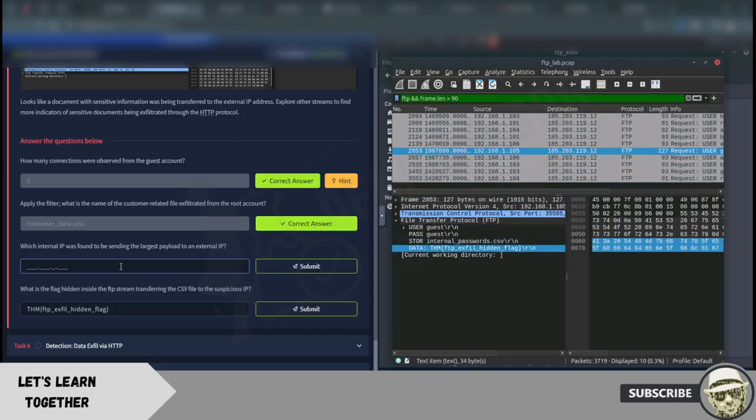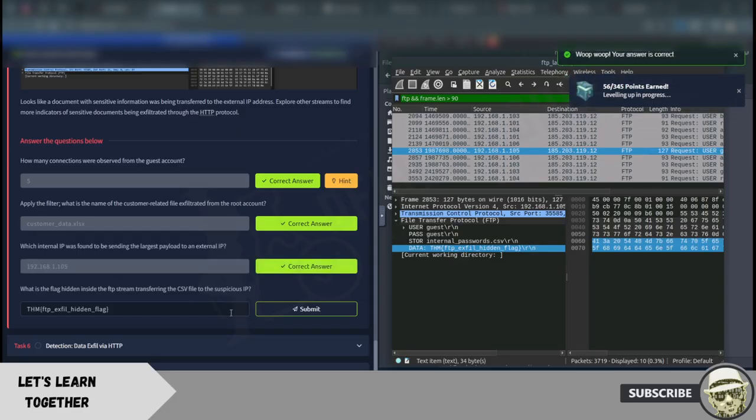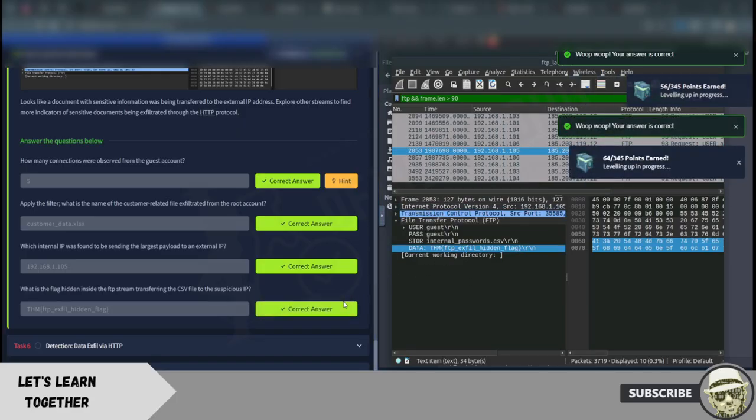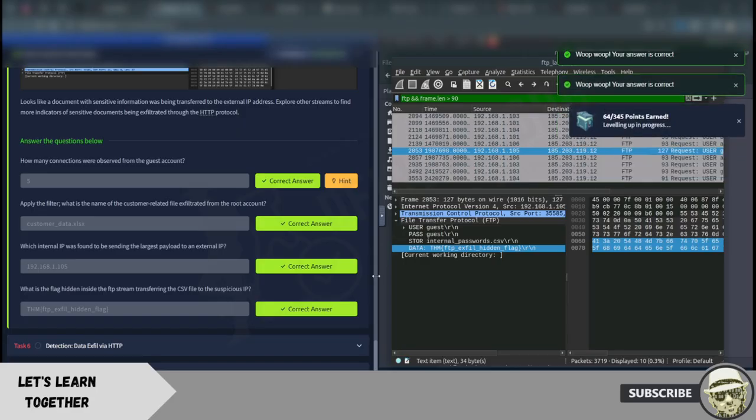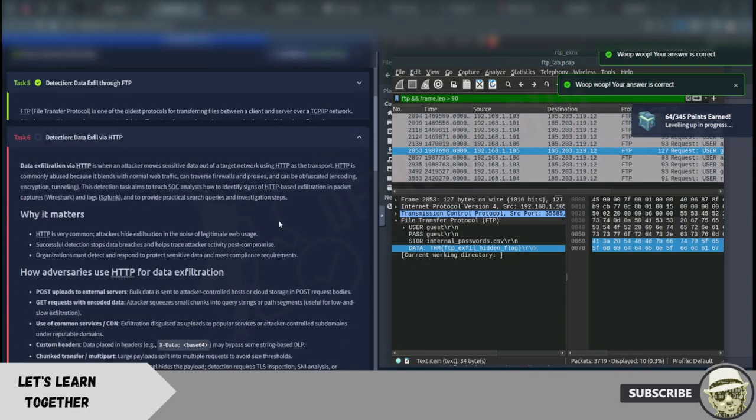Guess. And the flag we found in what? Chambers.